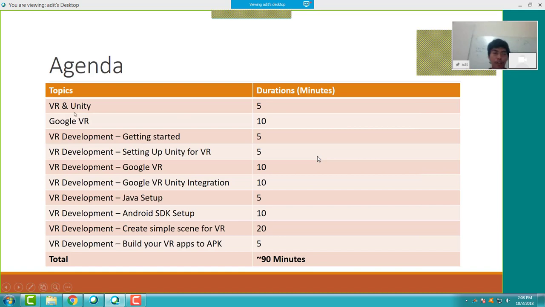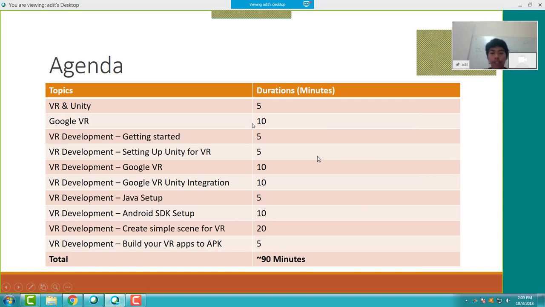The first topic is VR and Unity introduction, then Google VR introduction, and then VR development, which includes getting started, setting up Unity for VR, Google VR Unity integration, Java setup, Android SDK setup, creating a simple scene for VR, and building your VR apps to APK, so your game or software can be installed on your Android smartphone.